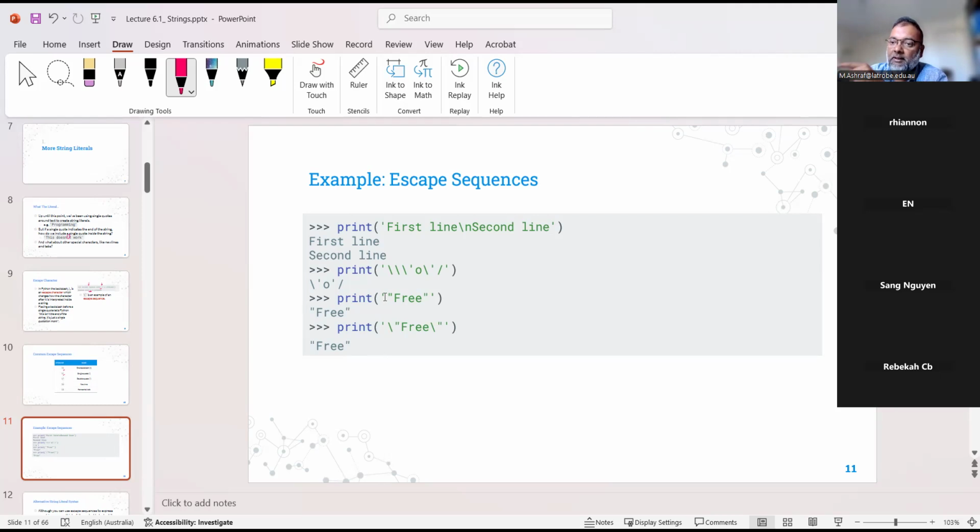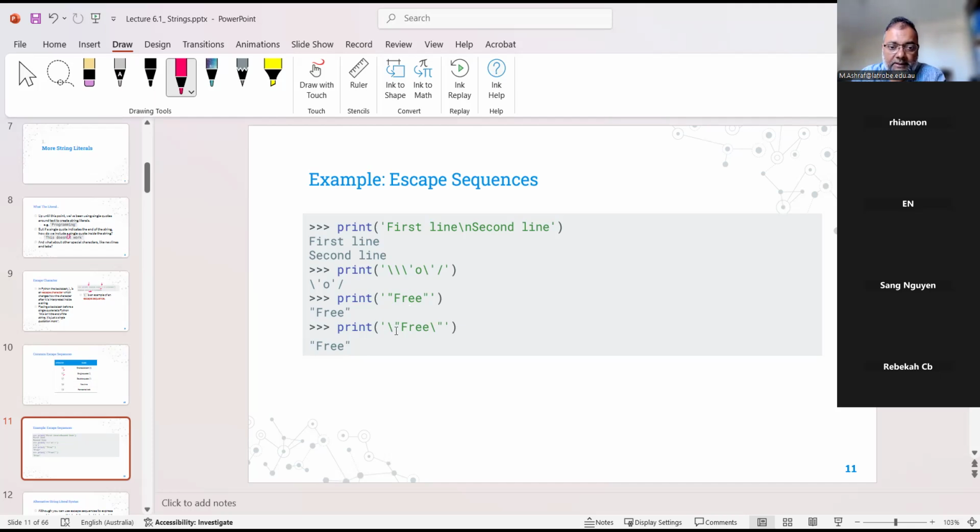In the same way, if I use the print command with the double quote, definitely if I use the double quote at the beginning, it will be ended by a double quote, right? However, inside, if I want to print any double quote, I need to use a backslash, right? So that is the system, the process.